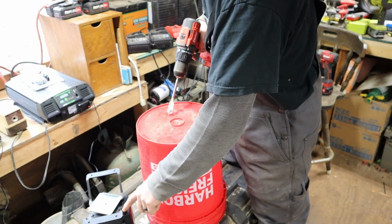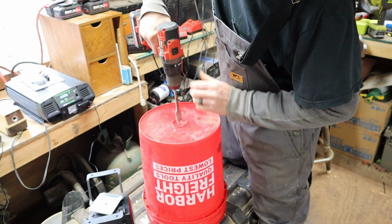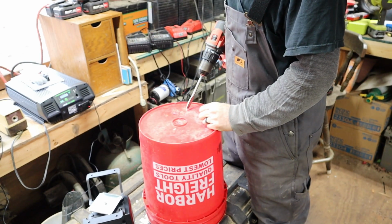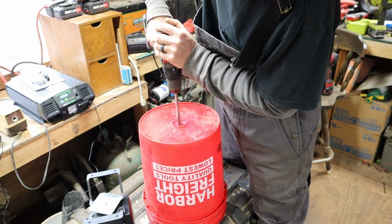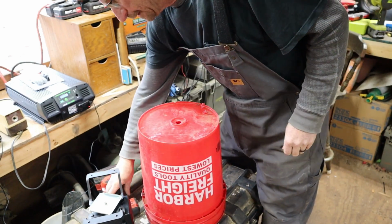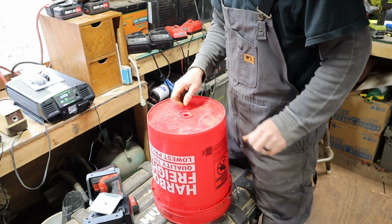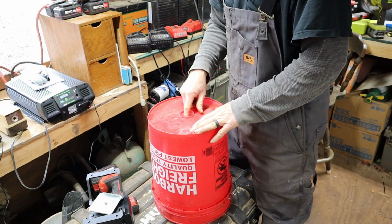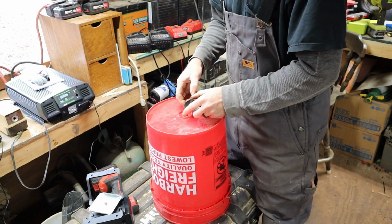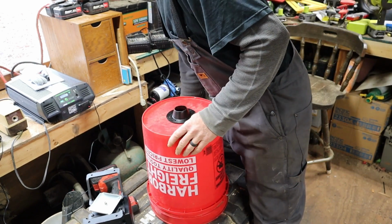These brackets line up right on the holes. You screw them in, and these buckets have the exact center right there in the middle. Let's see, that's 3/4 of an inch. That should be plenty big enough for that scratch to go through. Cold day like this, I probably should have heated that plastic up before drilling in it. It didn't crack. One thing you can do is, if you've got a little heat gun, heat your plastic up a little bit, especially on a cold day, and you'll have less chances of cracking. And luckily this thing has a little circle there to where you can pretty much center it.